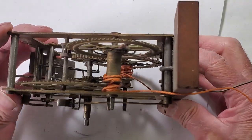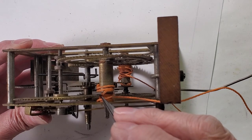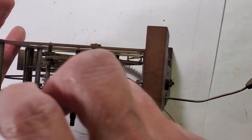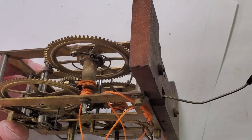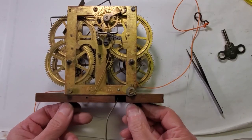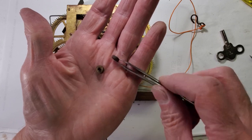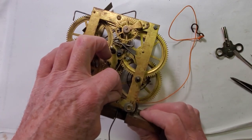The time side is a different story. The cable has ridden up over the pulley on the time side. It's jammed solid against the second wheel gear teeth. Judging from the cobwebs and remains of critters, looks like this clock has been sitting around someplace for a long time. Remove the wood bracket. Just a couple of J-hooks holding it in.